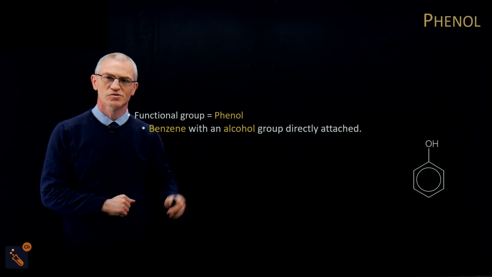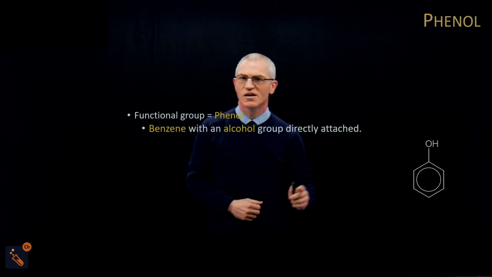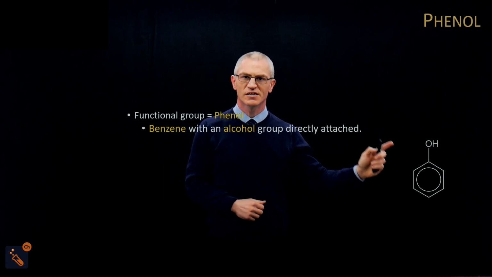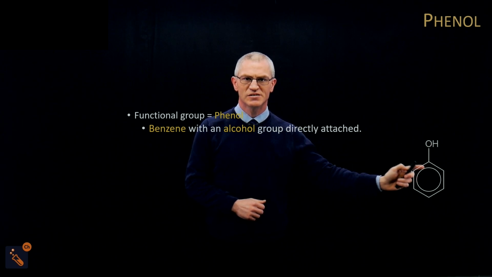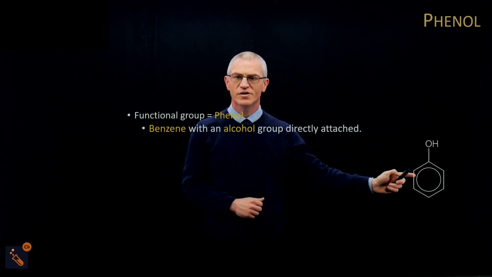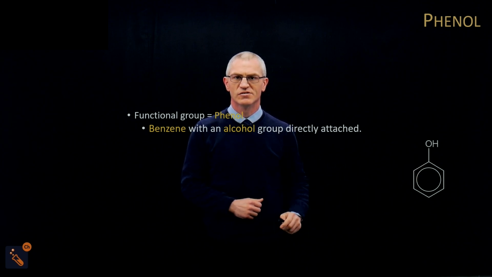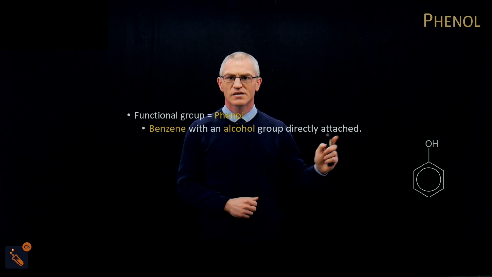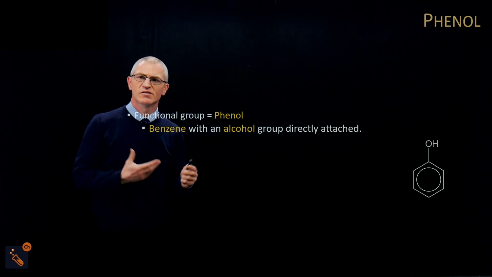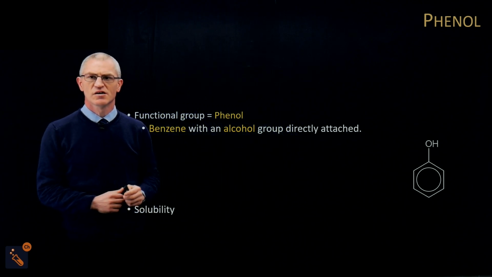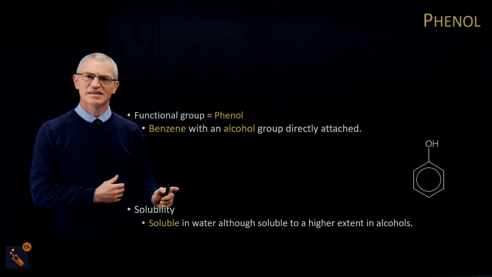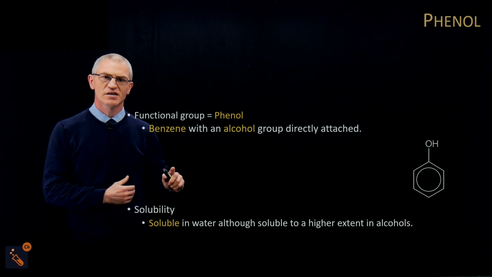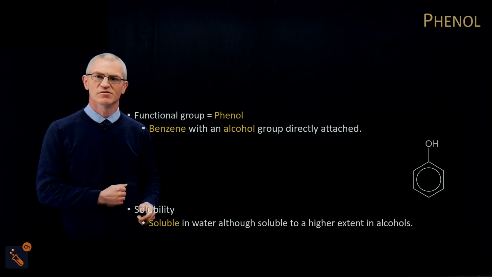So it's really important. If we go across and look at it, we can see that there is phenol here. We've got the OH connected to the benzene. Remember, the benzene can be 3 double bonds alternating around this ring as well. Now, if we're talking about the important aspects and properties of phenol, one is solubility. So it is soluble in water, but it's more soluble in alcohols.